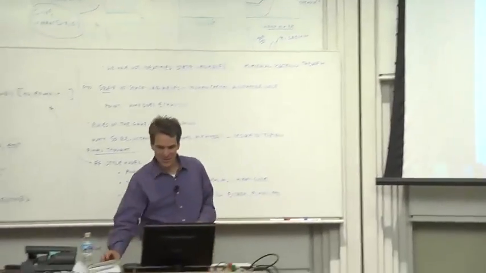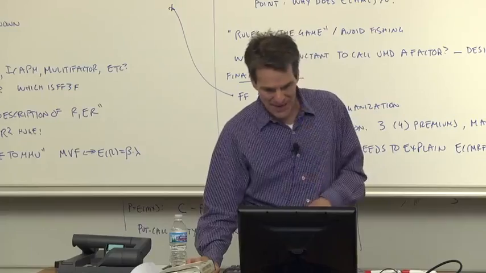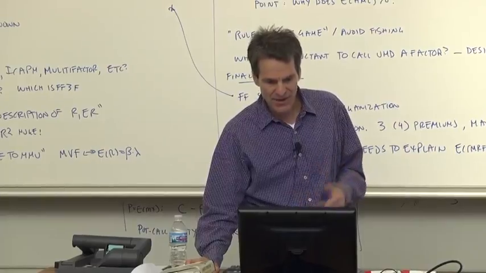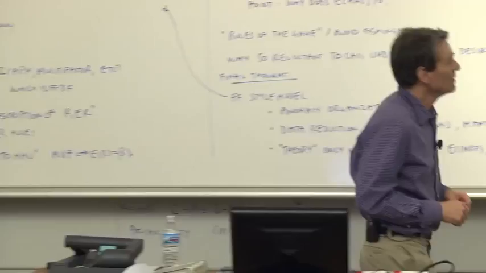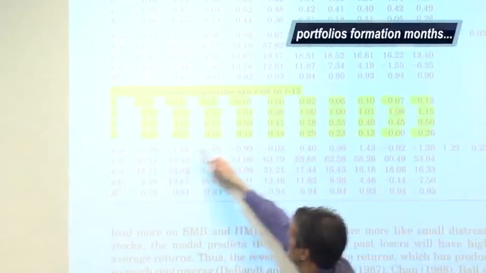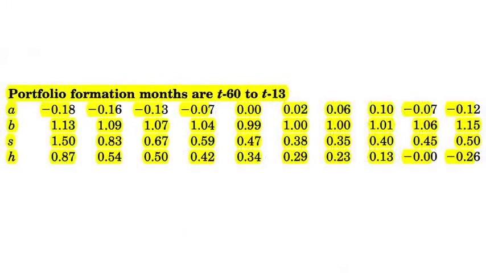Well, how does the Fama-French model do at explaining this anomaly, a sort based on a different characteristic? Well, let's look at the long-run reversal. If you look at the long-run reversal, again, we need a pattern of the Bs that goes with the pattern of the expected returns. And the expected returns went, so let's look at the market betas, again, nothing.